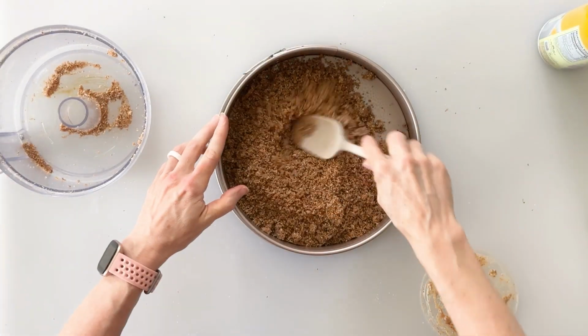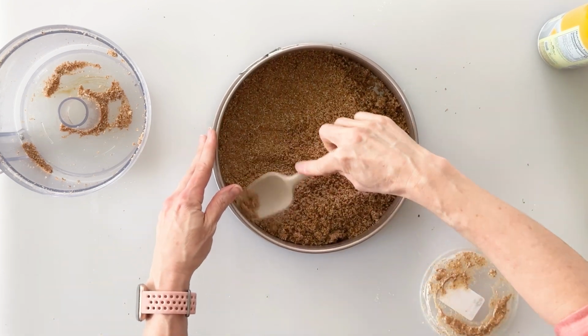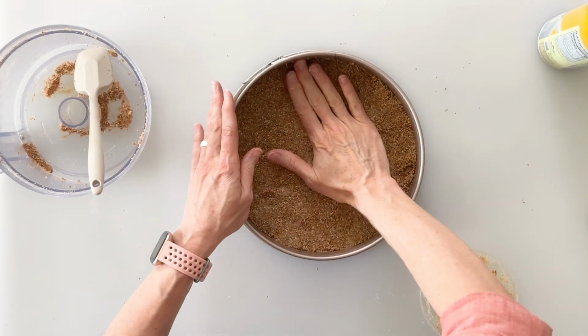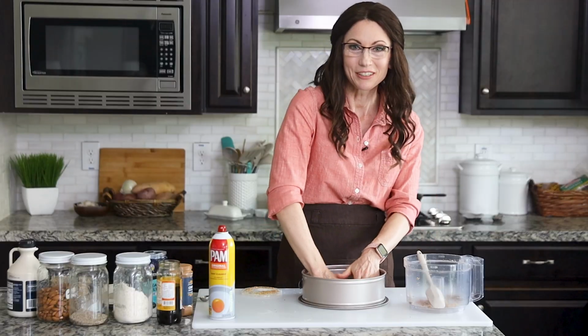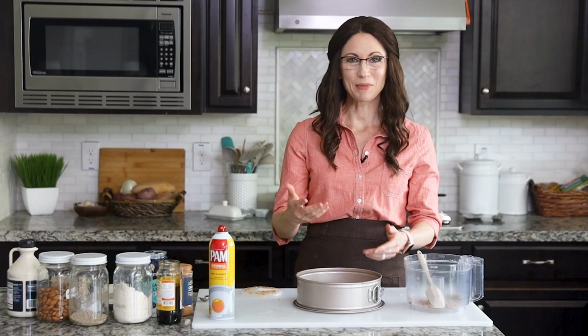So we can first spread it around with our spatula. And it looks very similar to a graham cracker crust that you're probably familiar with. And then I find it's best just to go in with your hands and really press it down. Even put a little weight into it. All right, that looks great. Now we'll go ahead and set this aside while we make our filling.